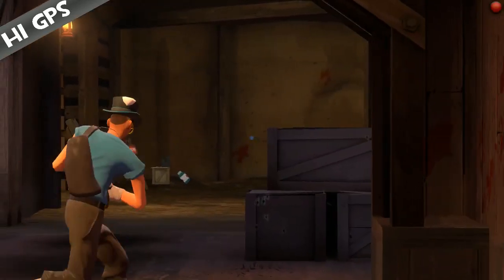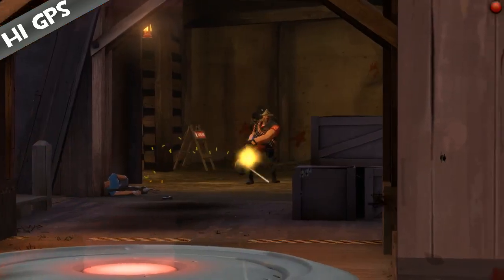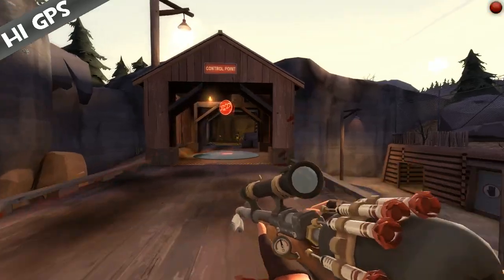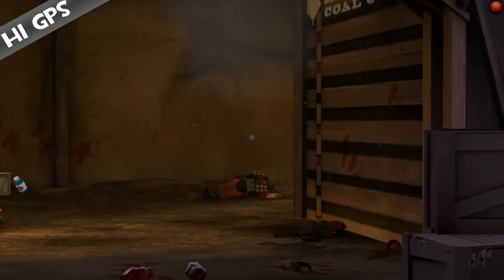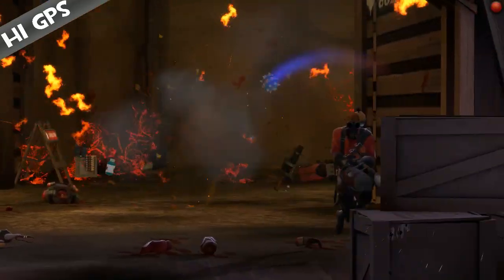And you don't have to be as careful as a sniper because you don't die to headshots, but you're very weak to fire and you cannot deal with enemies at close range. So you are really a support sniper in this case. So, getting a nice kill on the heavy there.